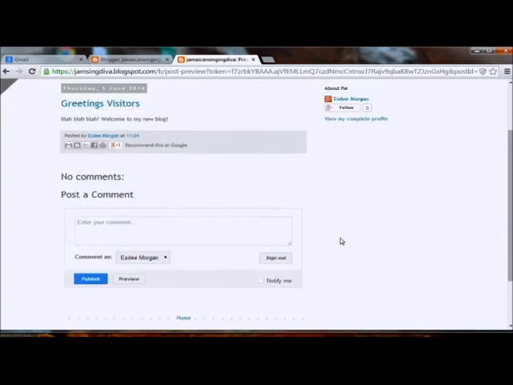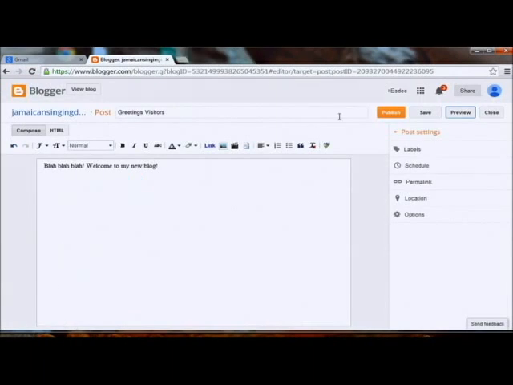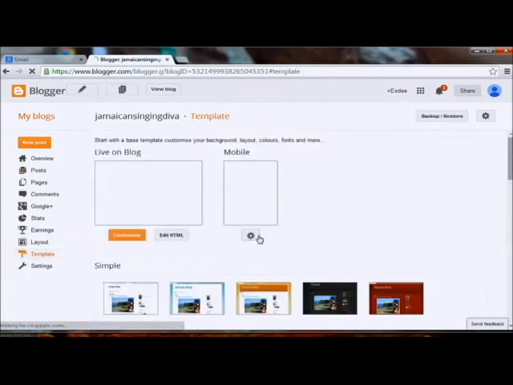Yes, comments section, no comments yet, of course. So we are going to close off that tab, and that takes us back to our publishing interface. And we are going to close that as well, because our blog looked a little boring. So now we need to add some jazz to the blog.